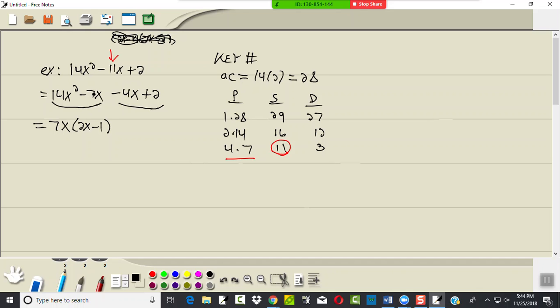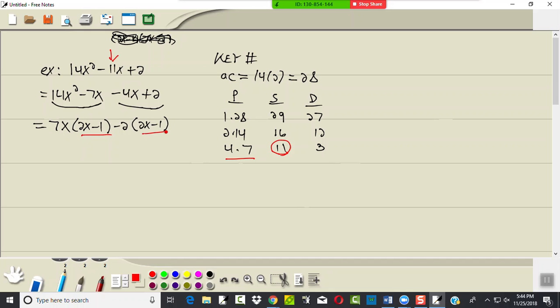Remember, factoring means dividing out. 7 divided by 7 will always give you a 1. Now here, I want to factor out what they have in common. They both have a 2, and my first term is negative, so I'll factor out a negative 2. Remember, if your first term is negative, always factor out a negative. And that gives us 2x minus 1.